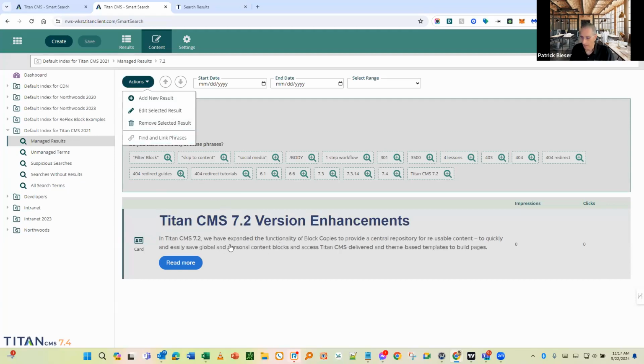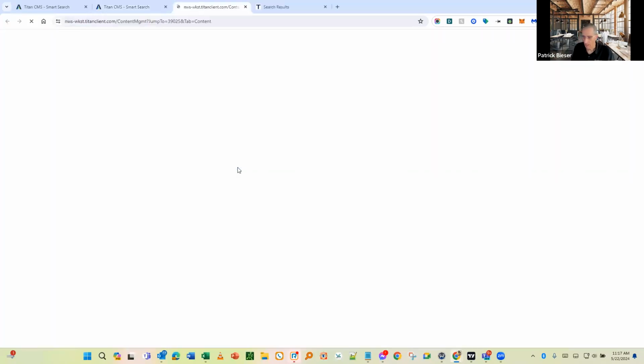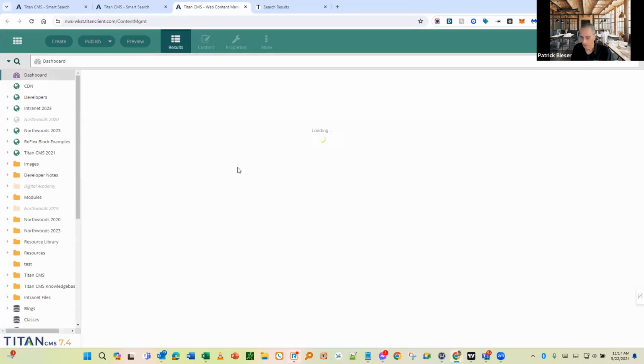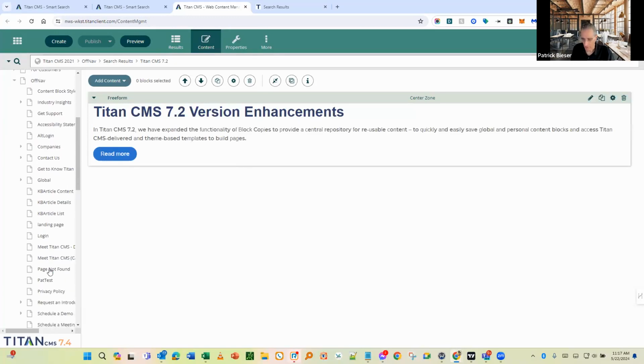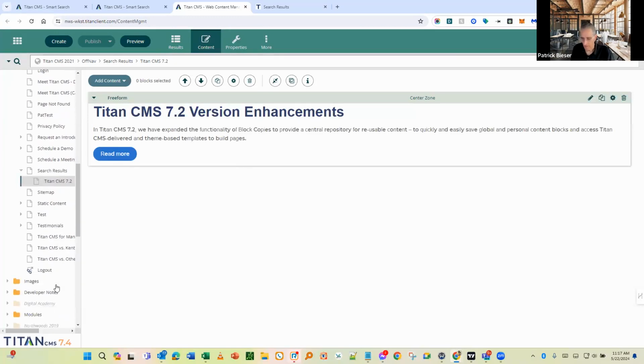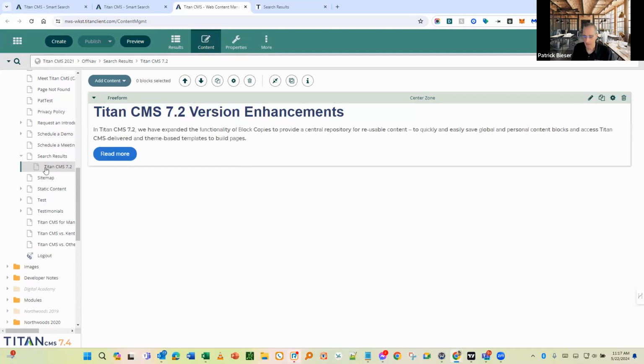But otherwise, if I don't like the content that's over here, as opposed to editing it directly inside of Smart Search like I just did with the freeform result option, I would just go over to this page here, pop open a window, etc., and it's going to drop me into Titan, into that page, and show me where we are. So it's in the off nav section over here, and it has selected. If you scroll down, it'll show you which page has been selected. That's a nice new enhancement.